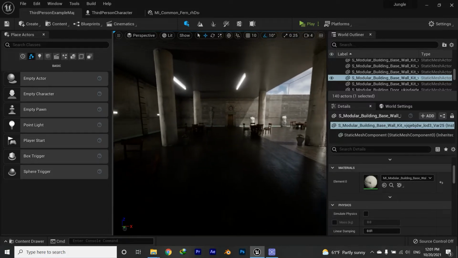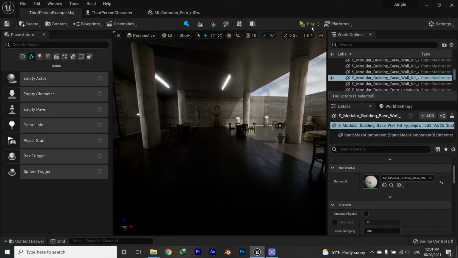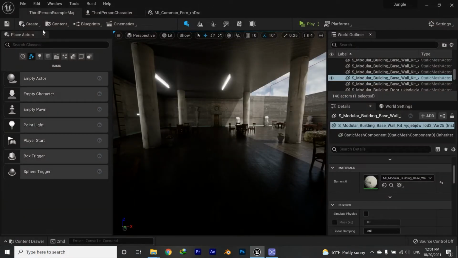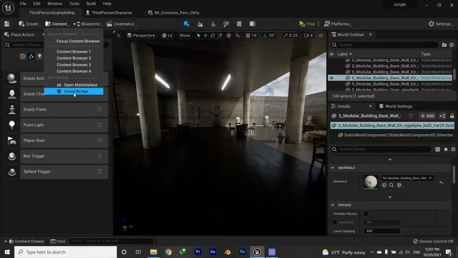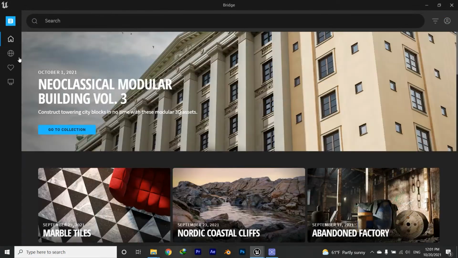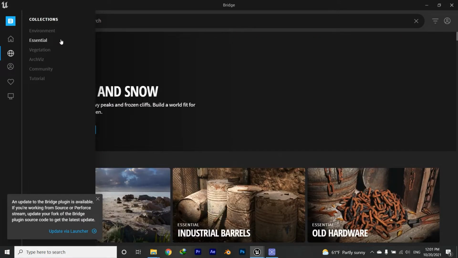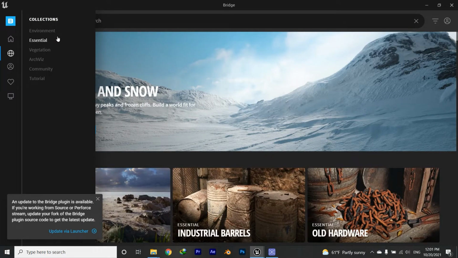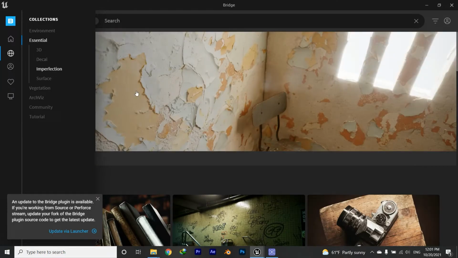So after that, you can see that I'm using the third-person mannequin. All the assets that I'm using are from, just go to the content, Quixel Bridge. You have access to all the content that's made and is eligible to use only in Unreal Engine 4, if I'm right.